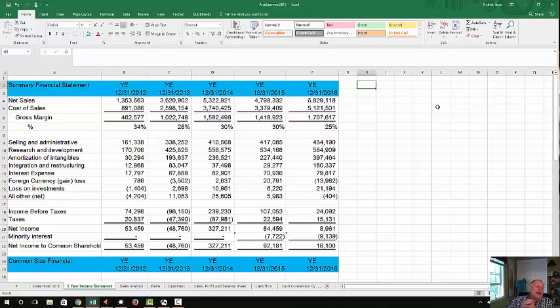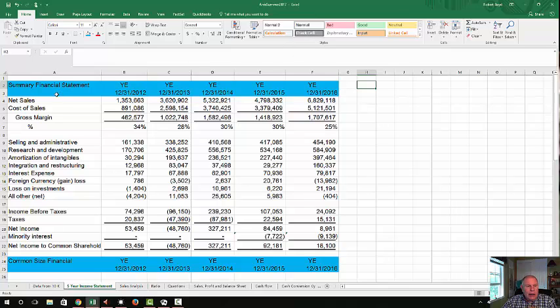Basically, though, it's looking at it and saying, what can we do to do a summary to understand what's important to the business? Because all of the detail that you have in the 10K is good, but when we're looking at it to understand the company and do some basic financial analysis around it, we need to summarize it. So what I did here is I took a look at the 10K and the various pieces of information, and I said, what's important to this company? So I set up my 5 years.